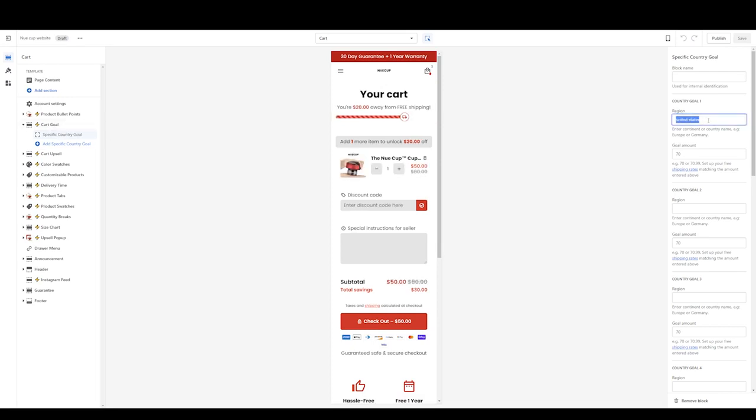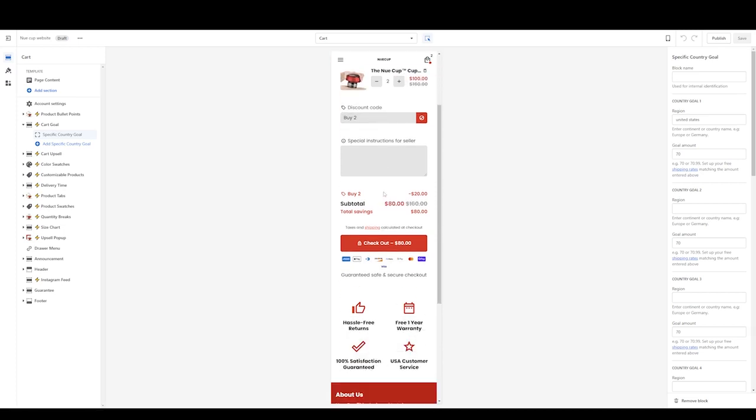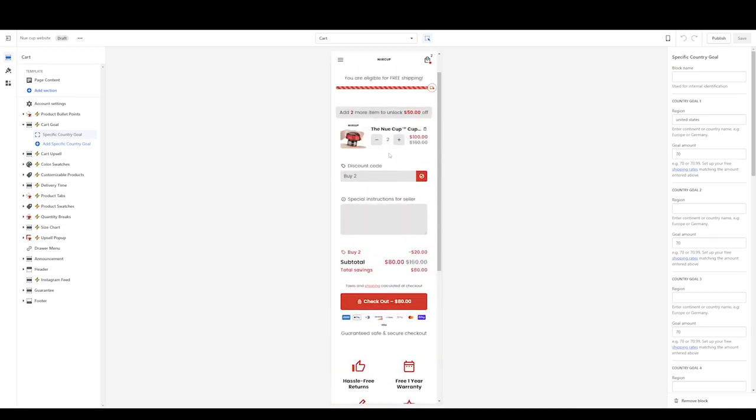And I'm only selling to the United States, so it's only this. But they have it set up where if you're selling in Canada, you can have Canada function on a different one based on the IP of the customer. So you can write Canada region. So if someone's from Canada, you can have a different goal amount, but we just want United States. We're only selling there, and we want our goal amount to be something that is more than our product costs and less than the cost of double our product. So we get people to add one more in for the free shipping, right? And we want to make sure that our buy 2 discount works.